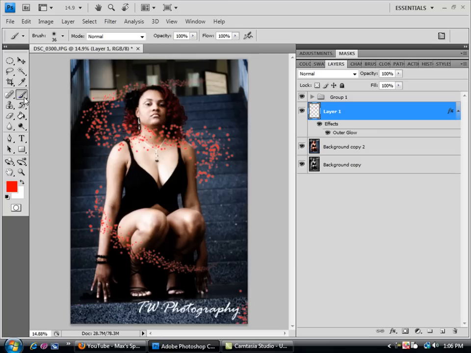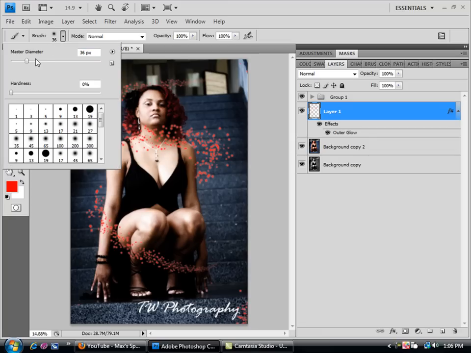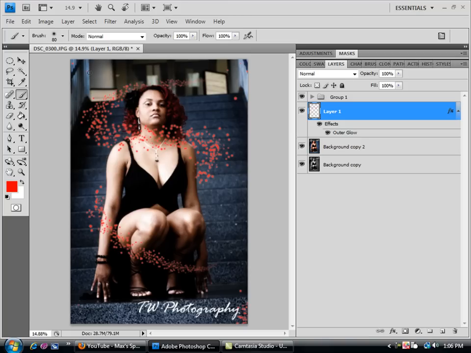Take your brush, and as your preset should be set with the scatter dynamic, paint it along the image and add some specks of dust. You can increase your brush diameter a little bit, let's say to about 80, and put small little dabs of pixie dust everywhere, just to bring the image to life.